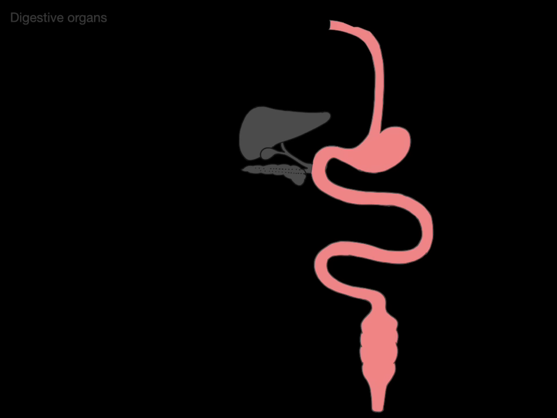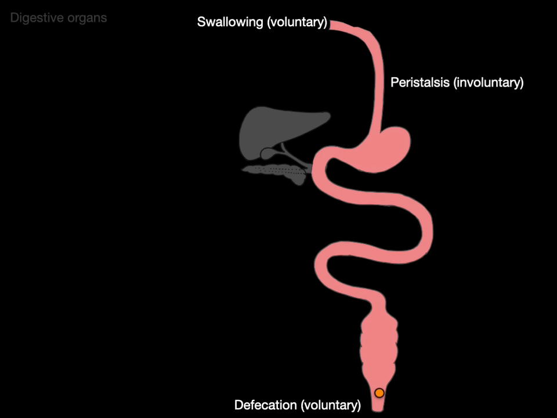That orange circle represents a bolus of food, and so swallowing voluntarily, we see that peristalsis is this movement that takes over after you swallow. When you swallow your own spit, you voluntarily did that. That's skeletal muscle. But then there's this process called peristalsis that's involuntary that takes over. And that's how we move the food all the way through the rest of the GI tract, all the way down until you defecate. And now you've got skeletal muscle that allows you to defecate voluntarily again as whatever's left over comes out.